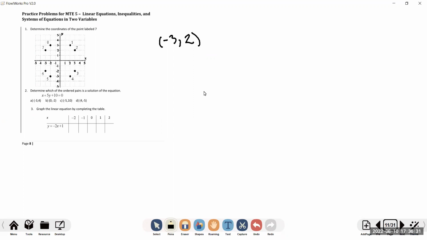Next, we're going to talk about an x, y table. Lots of times we're going to write it as a T table like this, x over here, y over here. I'm going to rewrite it like that because that's typically how you're going to see it in class. So we want to plug x in and find y. Since x was given to us, let's go ahead and solve for y.